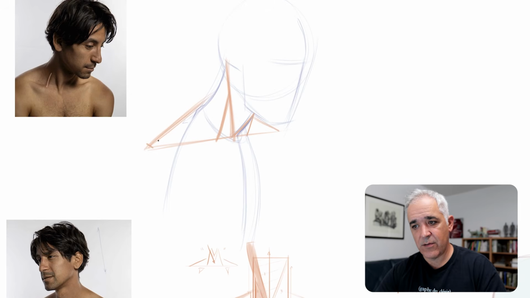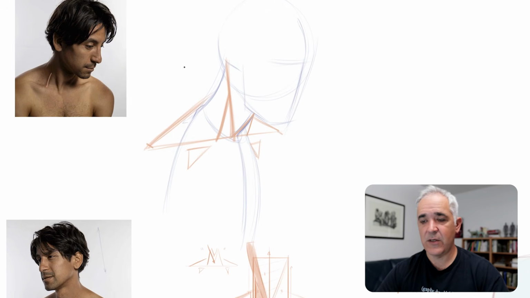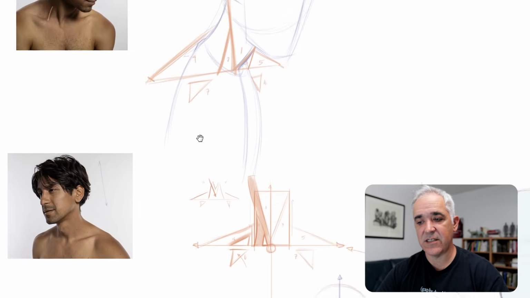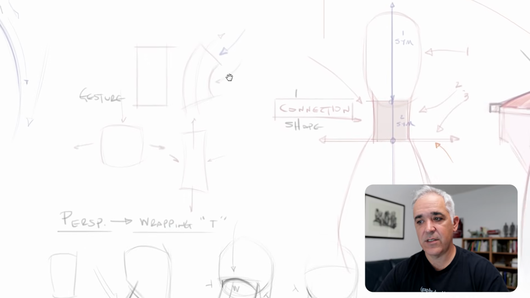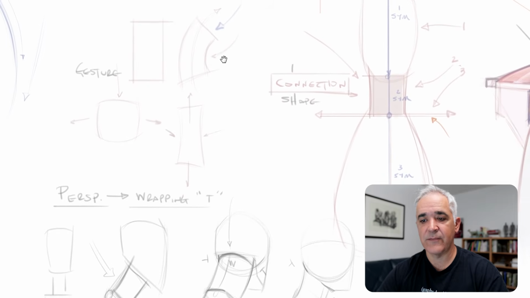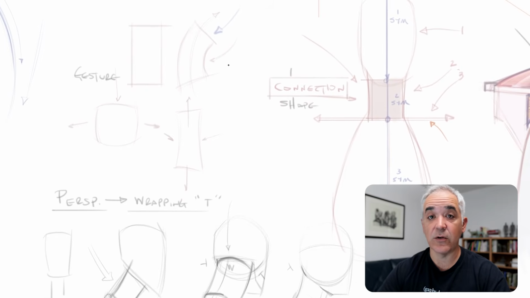All right, so there's my basic template or framework for the shoulder and the neck. And then I could put my underlying form or triangle for the fossa here, and then one there, and I'm ready to go. So that would be my 7. 1, 2, 3, 4, 5, 6, 7. You can get that and then link it to the steps that we described below: shape, gesture, and perspective. I think your necks will look as though they have anatomy without all of the labor of putting every single muscle in.